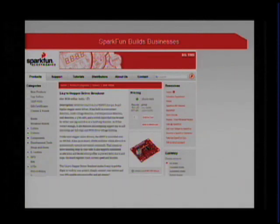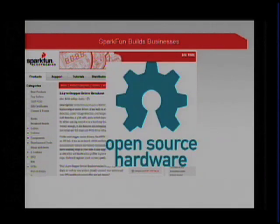The SparkFun website is everything you'd expect from Amazon — you add it to your cart, read the description, see photos, and check out. But the difference with SparkFun is that we actually share stuff on the product page. We show folks not only the product, but also the source files so you can go and modify them. That enables folks to remix these designs and combine two different designs to come up with their own product.